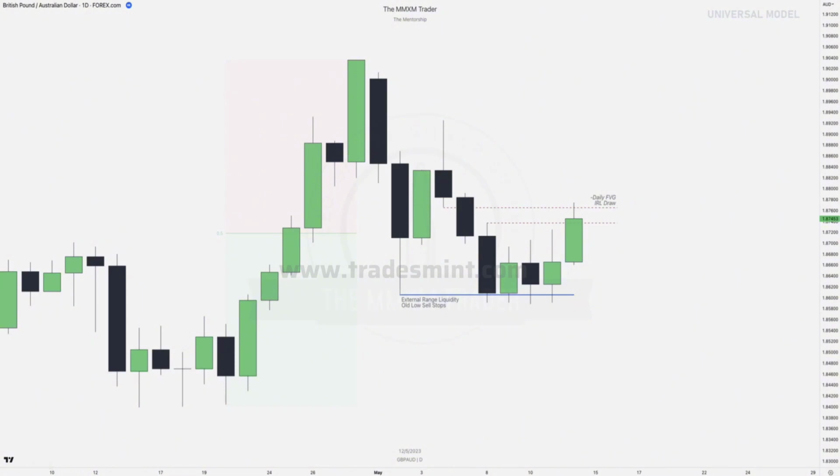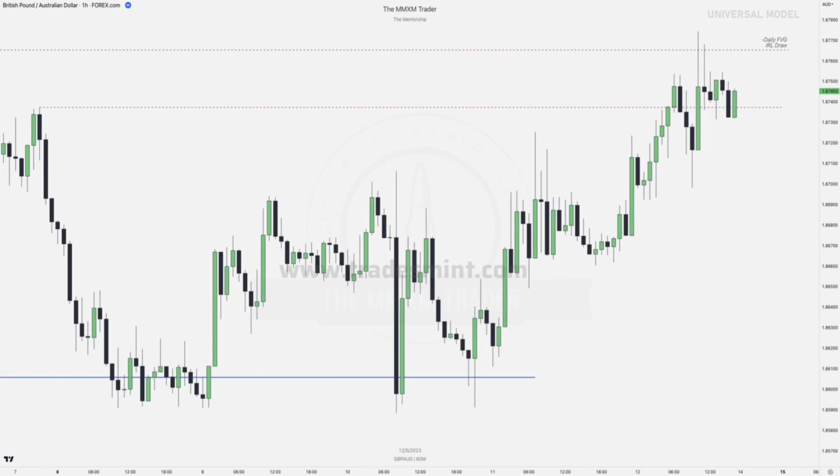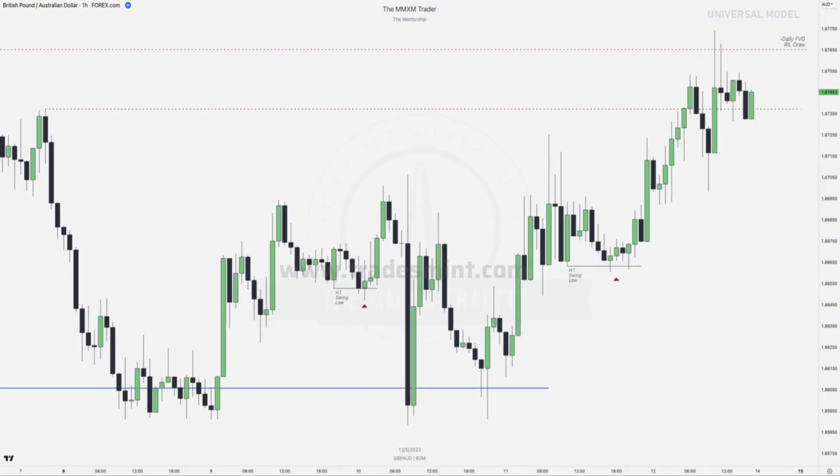Let's go to our intermediate term perspective. So if we trade a daily time frame as our long-term perspective, we have a 1-hour chart as our intermediate term perspective, right? So we need to wait for a break of structure on our intermediate term perspective, which is that 1-hour chart. Over here we've got some swing low purges, right? So same with the swing traders waiting for a daily continuation purge. Over here we wait for a 1-hour continuation purge of a swing low or a swing high, and in this occasion we wait for a swing low purge because we are bullish, right? Our draw on liquidity is that fair value gap on the daily.